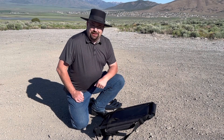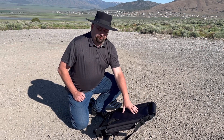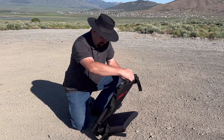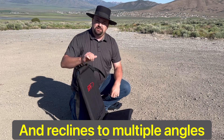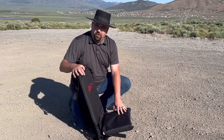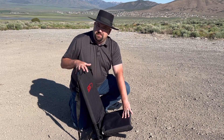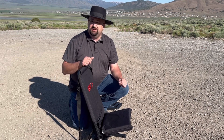Let's take a look at the assembly process — there's not a whole lot that has to be done. This much is already assembled in the box before you even get started. The seat folds up, get these straps out of the way — these are kind of like backpack carrying type straps. Benchmaster says on their website and in the instructions that you can use the seat flat on the ground if you want to; it doesn't have to have legs. The weight limit directly on the ground is 350 pounds, and with the legs it's 250 pounds.